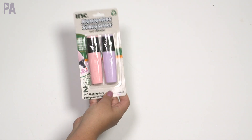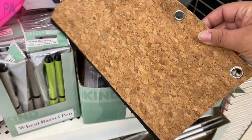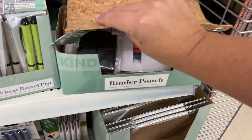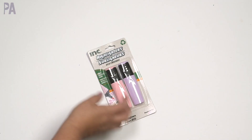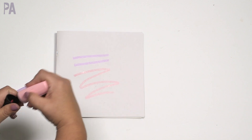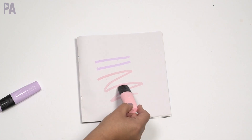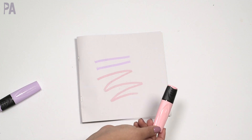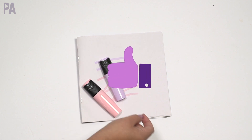This one is part of the new eco-friendly line at Dollar Tree — I showed the whole line in my Dollar Tree shop with me video. This one I thought looked pretty. They are two highlighters made from recycled plastic; there was another color pack as well. I like the size and shape of them. They have a chiseled tip and write really well. I'll try the pink — the pigment is pretty good, looks transparent but not too dark, and the colors are really pretty. The only other test would be how long they last, but in general this new line gets a thumbs up.